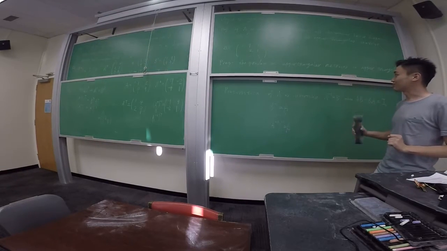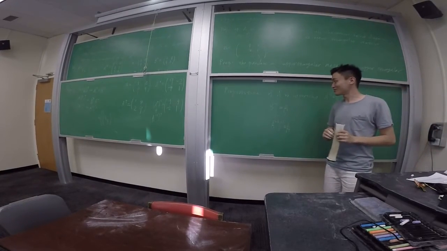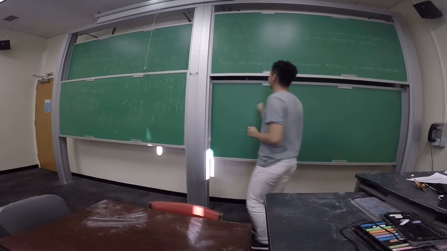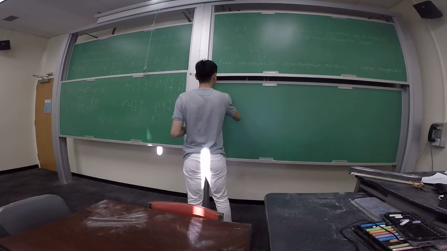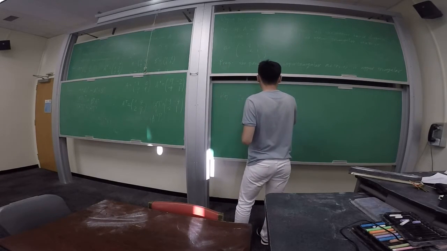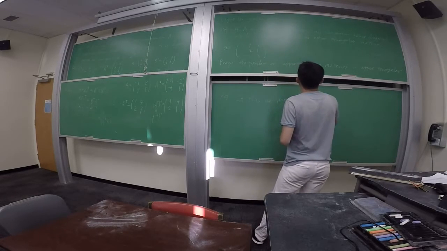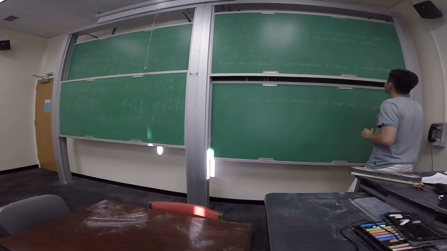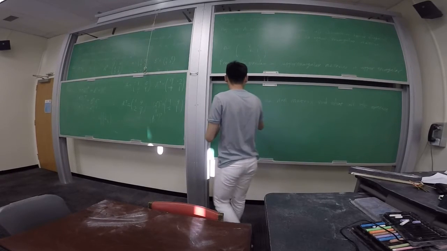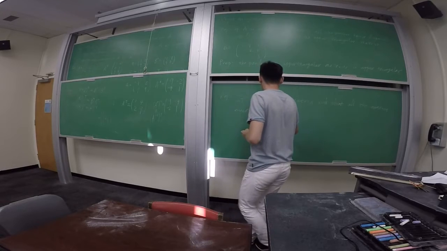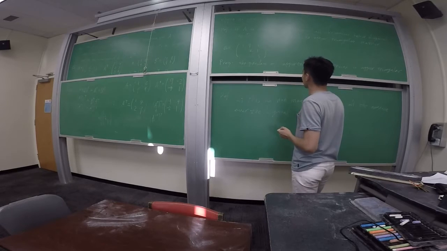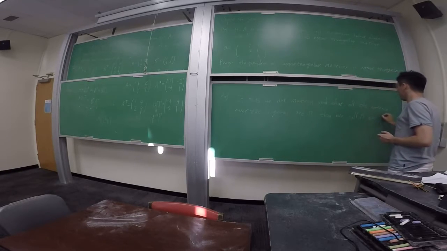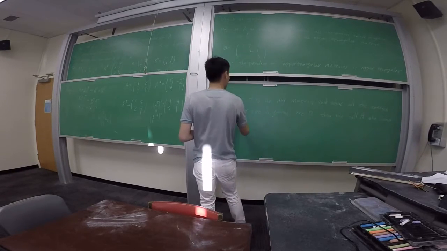So this is the upper triangular matrix. As you can see, we should also have something like a lower triangular matrix. What's the definition of the lower triangular matrix? It's all the same, but you replace upper by lower. Definition: if A is an n by n matrix such that all the entries above the diagonal are zero, then we call A a lower triangular matrix.